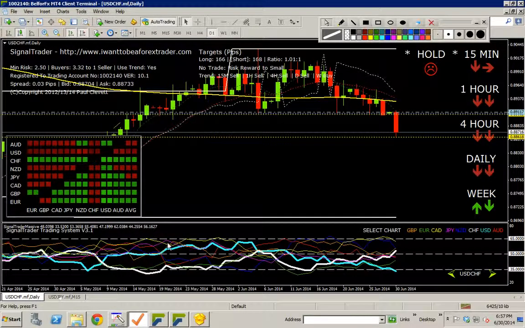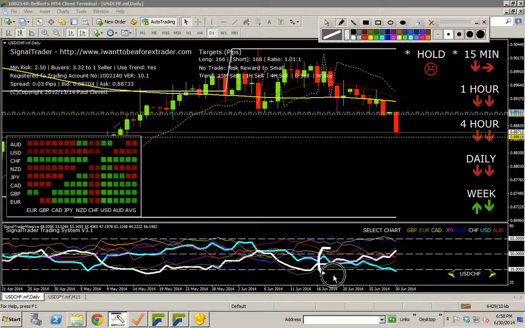Now this is called the SignalTrader Massive Indicator, and this is basically the heat map, but it shows you where all the currencies are and what their history has been. Now what we're looking for with Strobot is we're looking for this cross here. Okay, now that cross is where the robot, I said I'd start talking about the robot, will look at taking a trade. Okay, so to give you an example, here's dollar chief. Okay, now the cross we can see is, let's draw a line up, it's here.